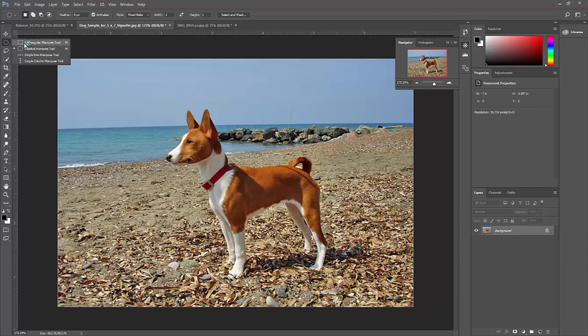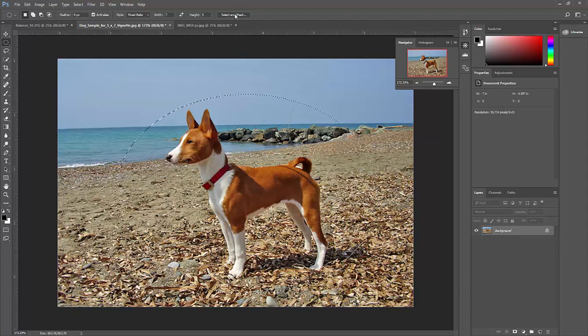So I'm going to deselect here to start. If you're still in rectangular, I'm going to right click and go to the elliptical marquee and change this from normal to a fixed ratio, and I'll put in 7 for my width and 5 for my height. Then I'm going to hold down my left mouse button and click and drag to get the vignette size I want around this little dog here, and then I'm going to use my keyboard arrows to shift that left, right, up or down to get that centered on the dog there. So that looks pretty good.